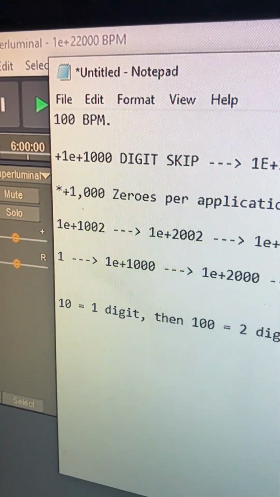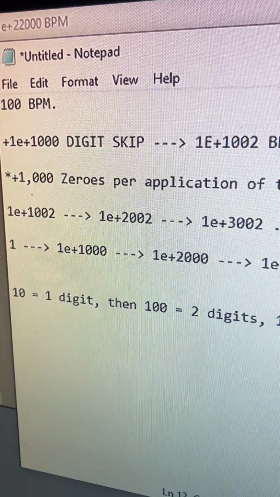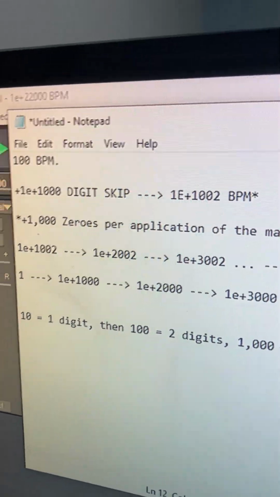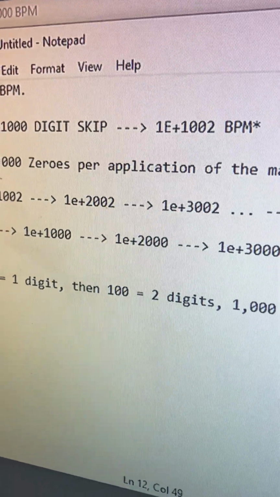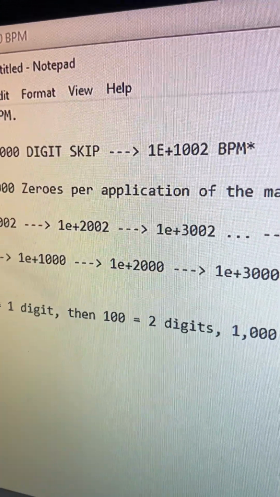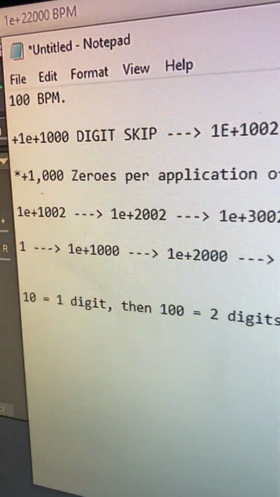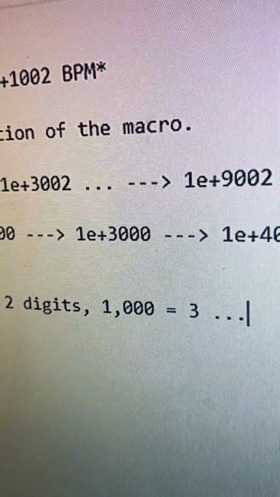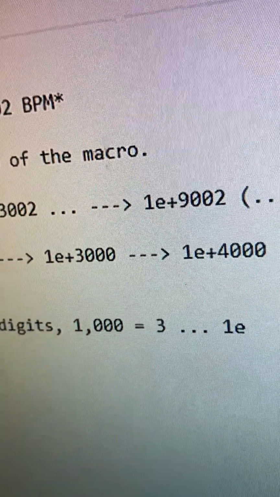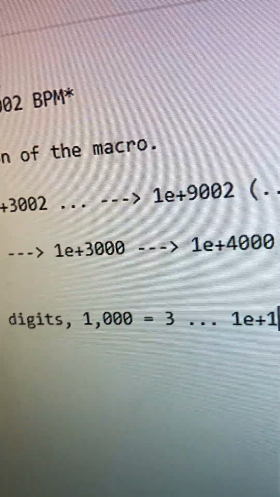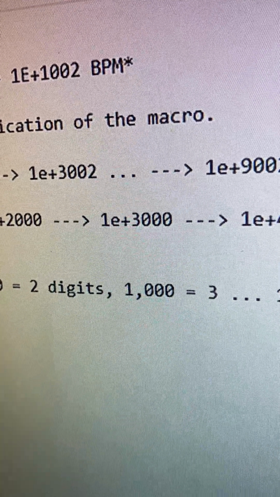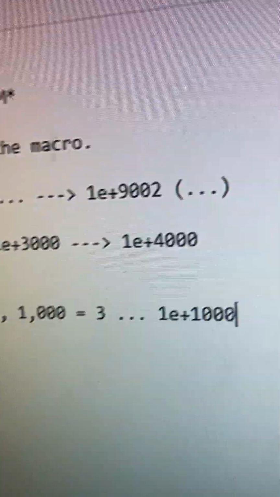So that's the philosophy here. So 10 is 1 digit, which is possible with the built-in speed multiplier. The highest is 50. So you have to make these custom multipliers yourself. I've gone all the way to 1,000.